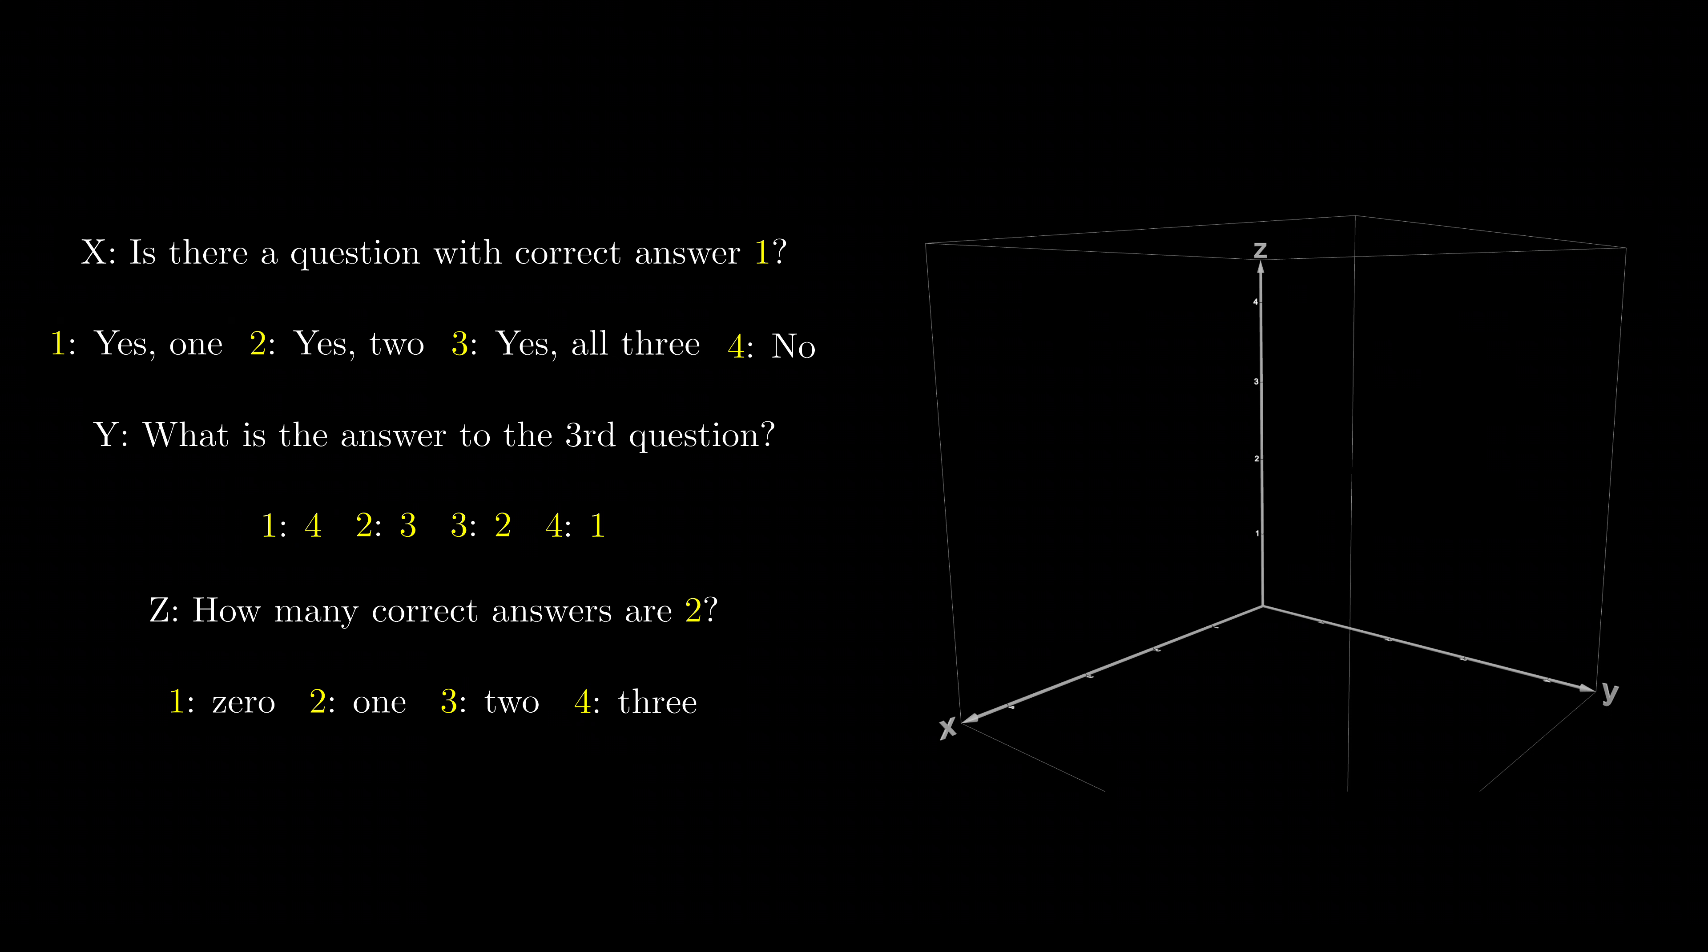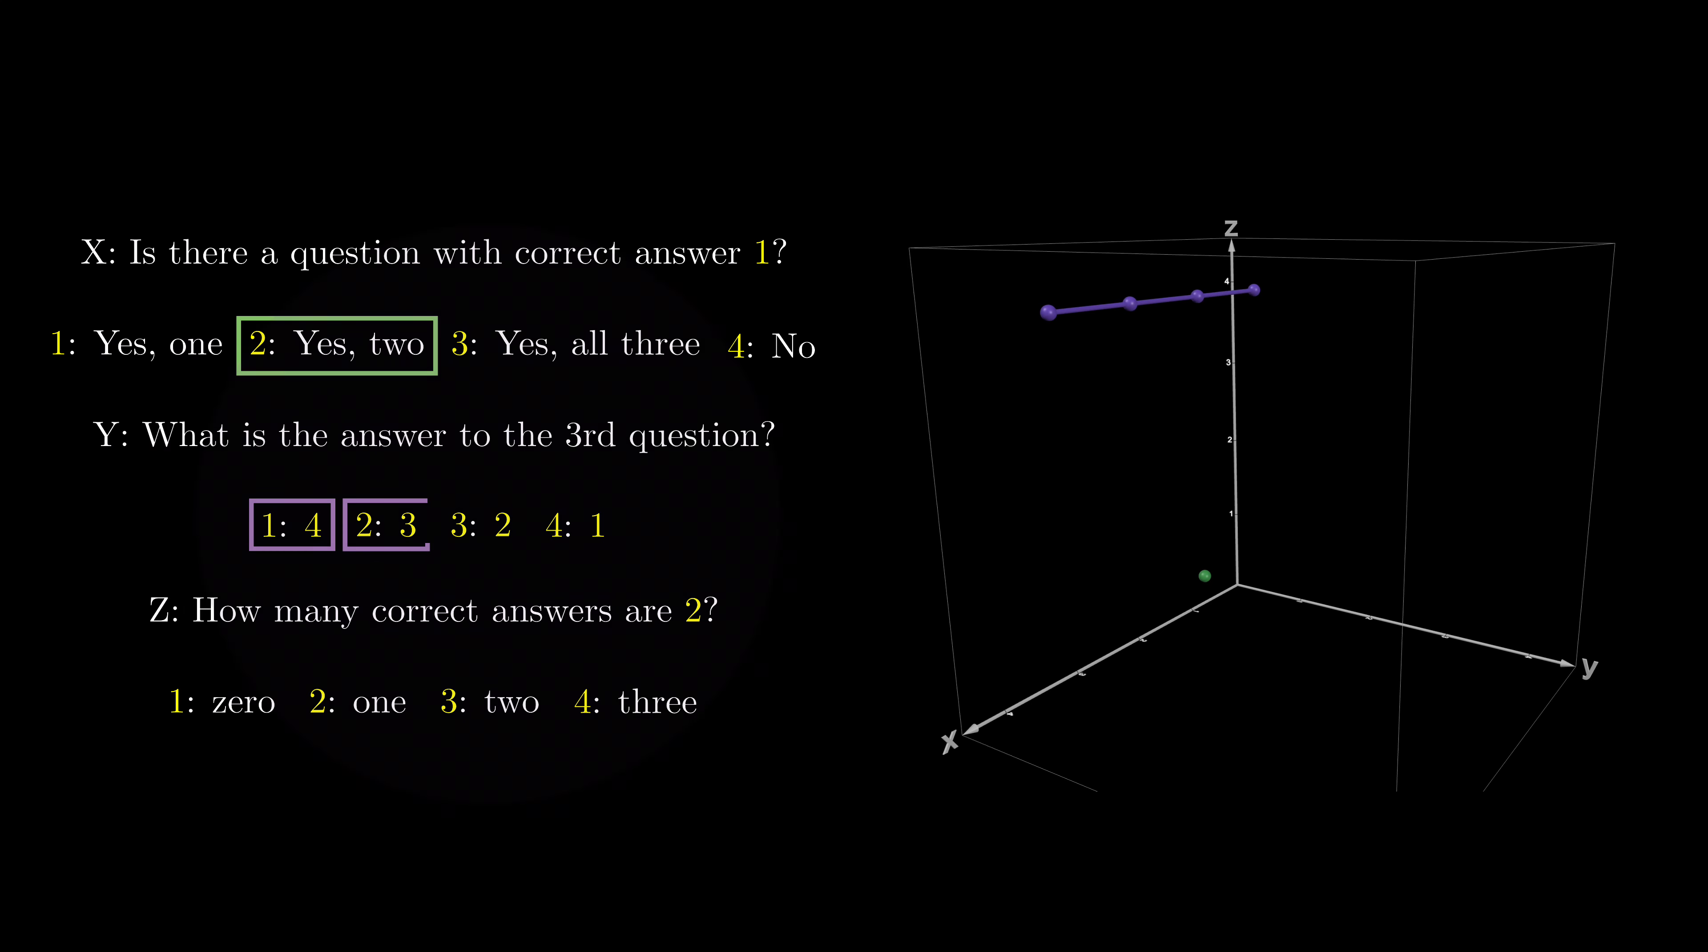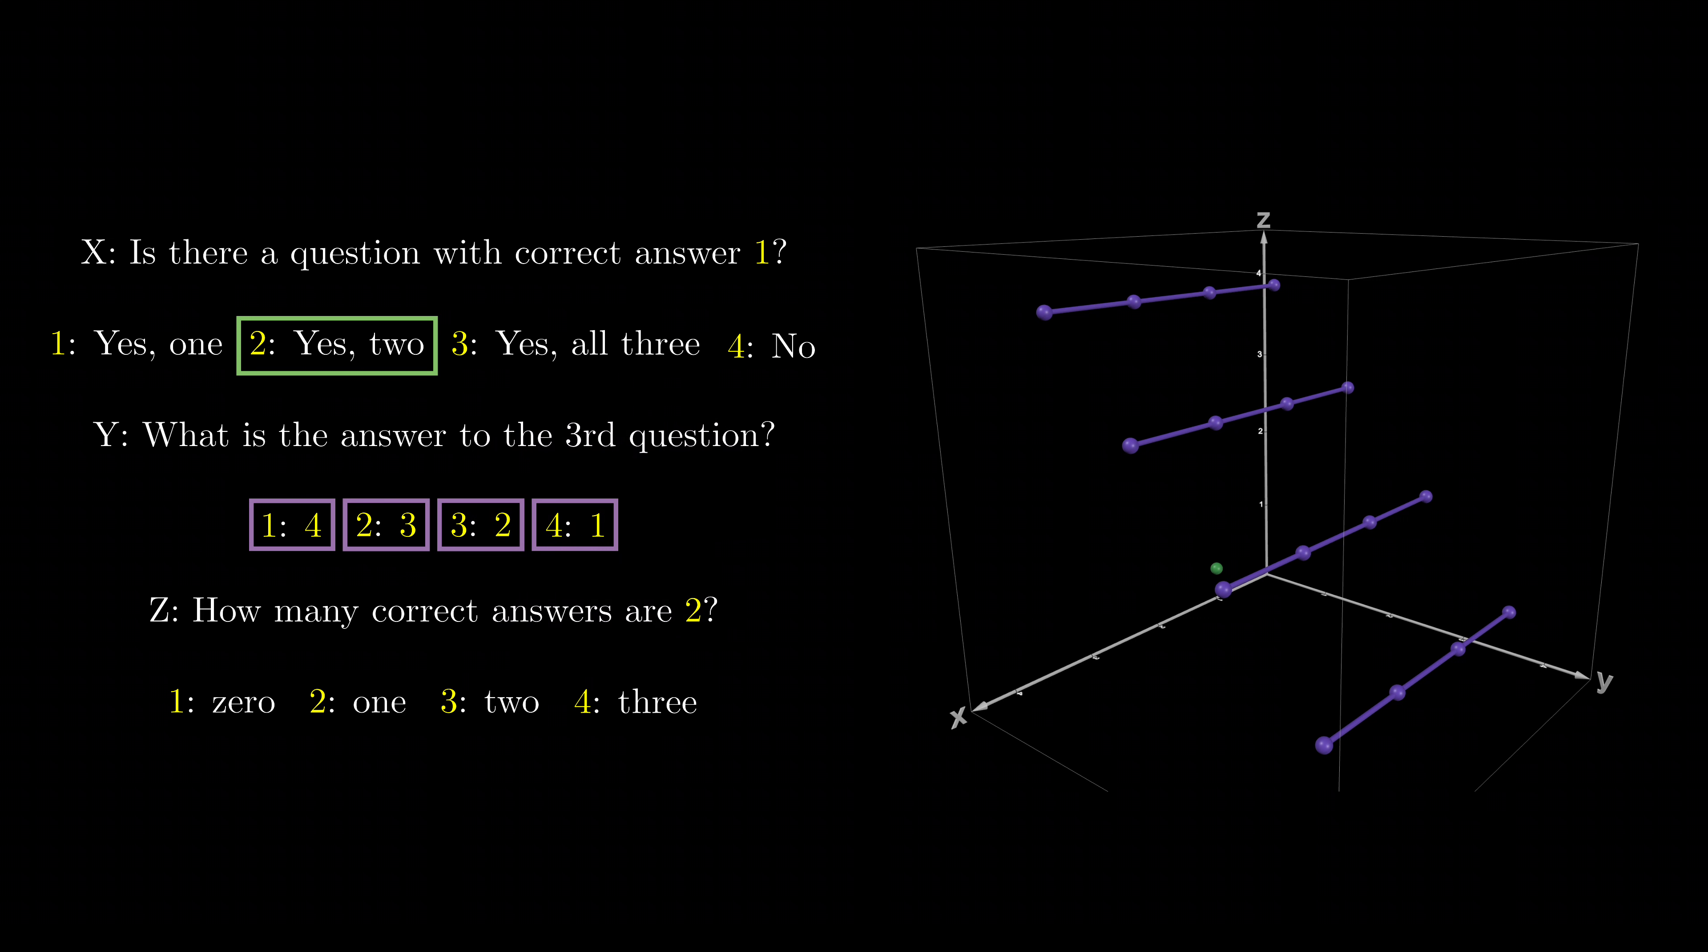Let's look at the geometry of another possible solution. Option two of question one represents the point two, one, one. Meanwhile, each option in question two is four dots in a row. We can see that the restriction of option two of question one is so strong that there is no need to proceed to check question three's options.